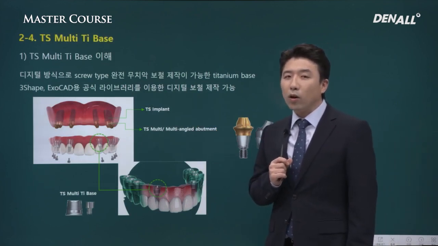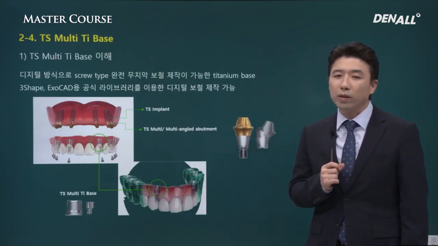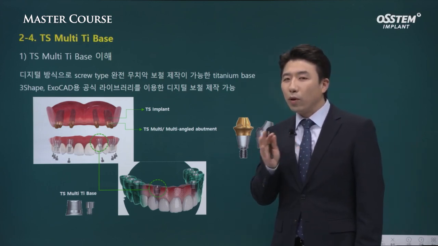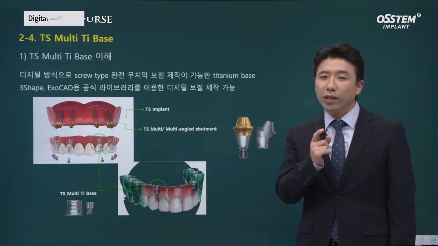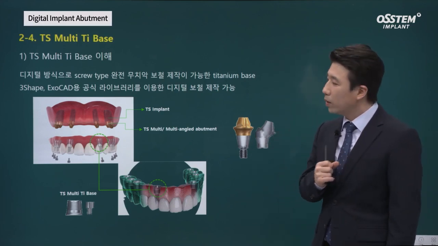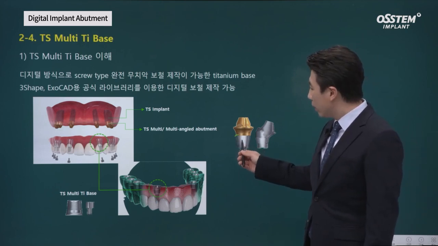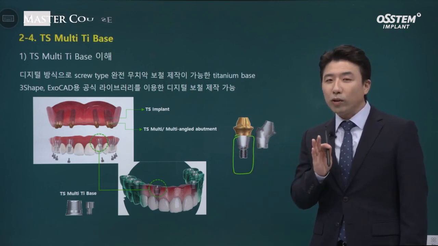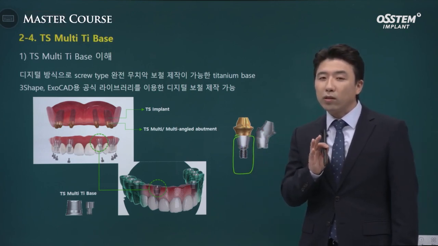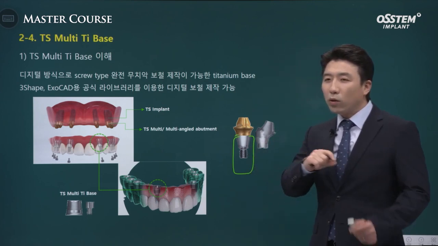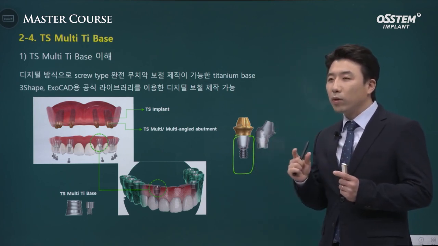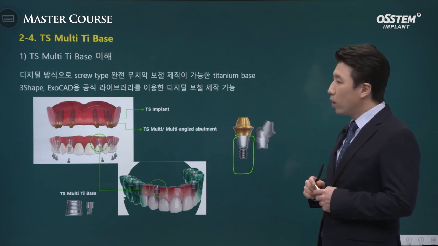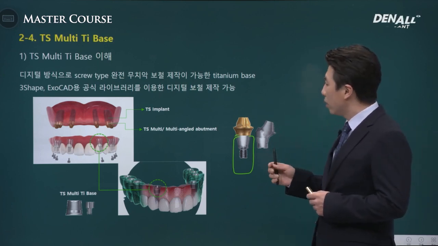Last, I want to talk about multi-abutment. Multi-abutment is used for multiple cases rather than single implant cases. This is stock abutment rather than custom abutment. This is internal implant. But for multi-unit, external type is much more favorable. When there are multiple implants, we can do passive seating very precisely.